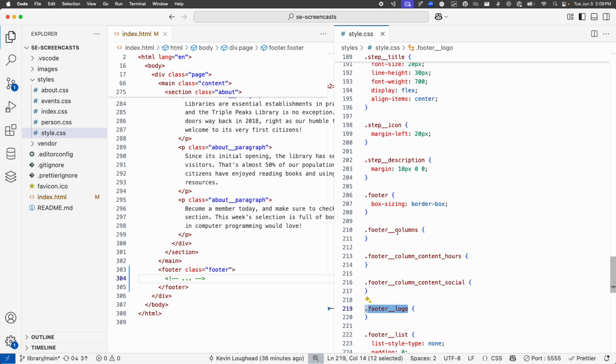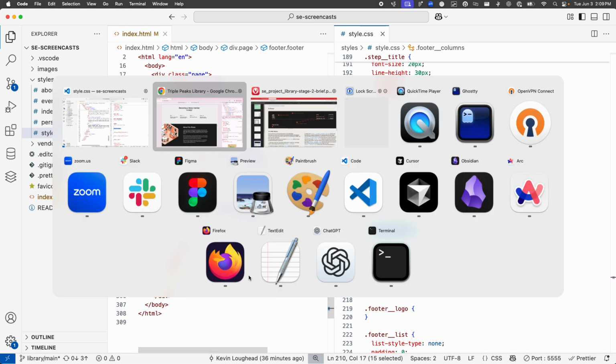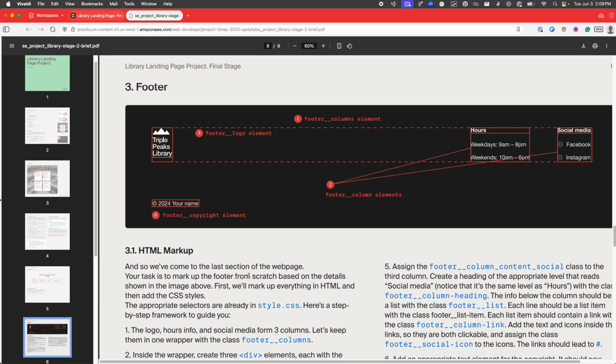One thing to keep in mind is that the classes you use need to be exactly as they are here, or else it just won't work, because that's how CSS is applied. So let's look and see what we have here.